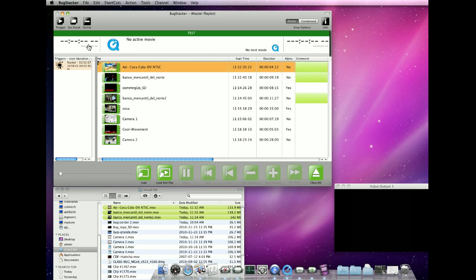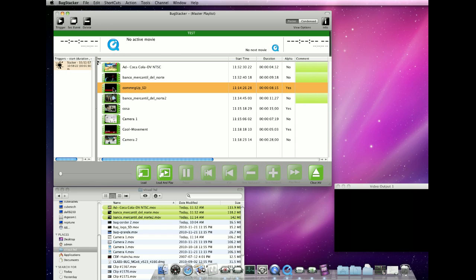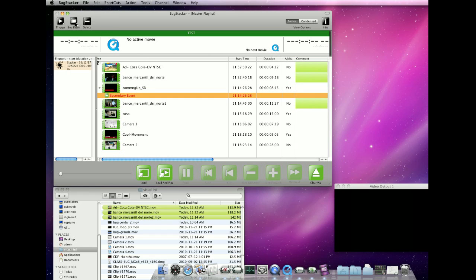Okay, and then the other thing that I can show you here is, let's say I want to insert an event. These are the secondary event options that are available from BugTV that can allow you to insert a GPI trigger to external devices within a clip.